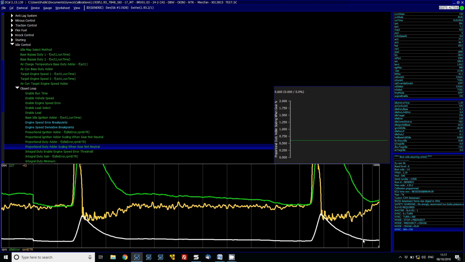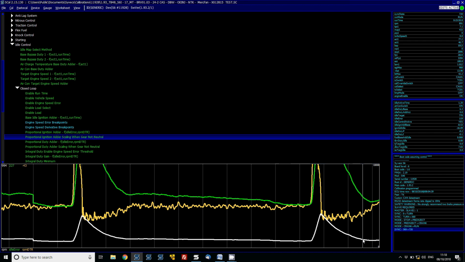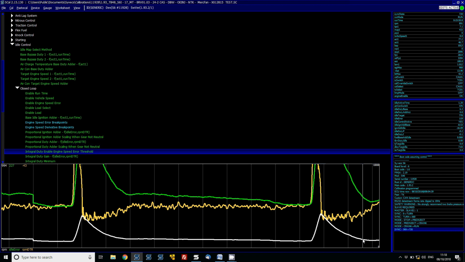Now what this is for is, once the gear is applied and you're actually in gear and driving around, you don't always want to have such a wild Nissan proportional table and duty, because you've got the forces being applied from the gearbox as well, which can cause the car to go into shunting, etc. So I generally turn this scaling down, I half it generally when you're driving around, to keep the car smooth when you lift off and come into idle, so that you don't get any bucking and the Nissan timing or duty going back and forward where it's being applied against it.